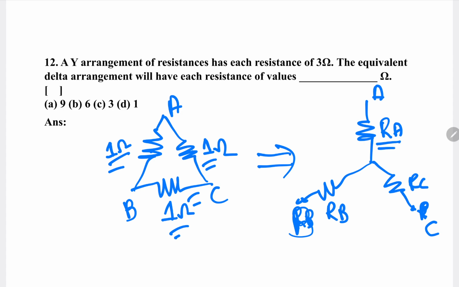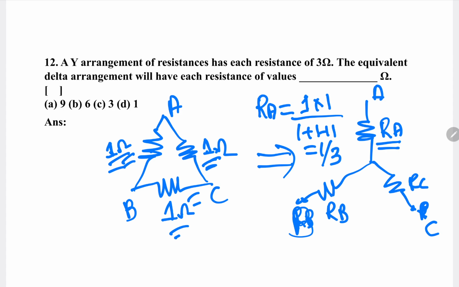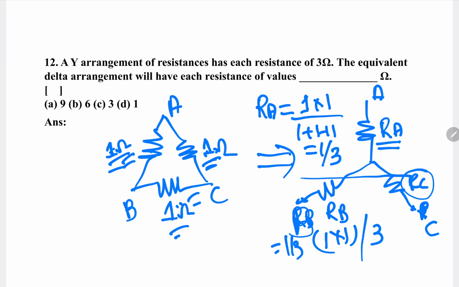You see, this RA is a resultant of this 1 ohm and this 1 ohm. Then what is the RA formula? I told you, RA is equal to this into this, 1 into 1, divided by 1 plus 1 plus 1. So what is the answer? 1 by 3. Now the RB value is equal to 1 into 1 whole divided by 1 plus 1 plus 1, which is 3. Again 1 by 3. The RC value came because of this 1 ohm and this 1 ohm, so 1 into 1 divided by 1 plus 1 plus 1. It became 1 by 3.